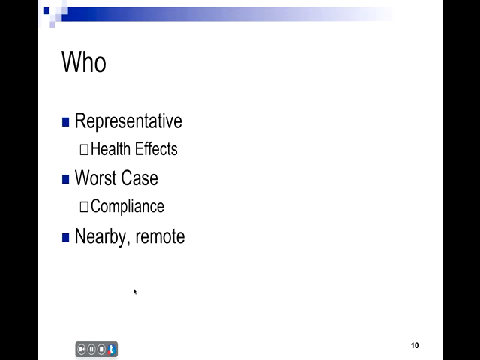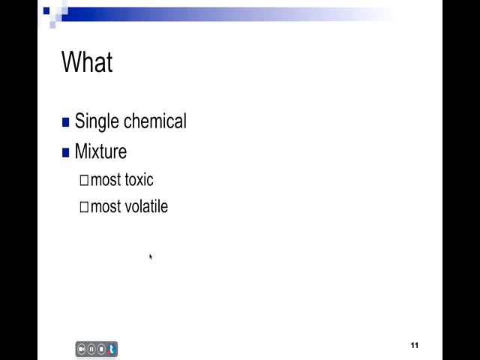If, alternatively, you're concerned about the worst case scenario, who's going to be at the highest concentration of anybody in the facility, because you may be worried about a compliance issue, you might want to target the person who is closest to an operation where the chemical levels are the highest. And then you may have some environmental issues where you don't want anything from the facility to go through the fence line, so you may be sampling remotely or nearby a facility or something like that. So a who question, again, depends on what you're getting the information for.